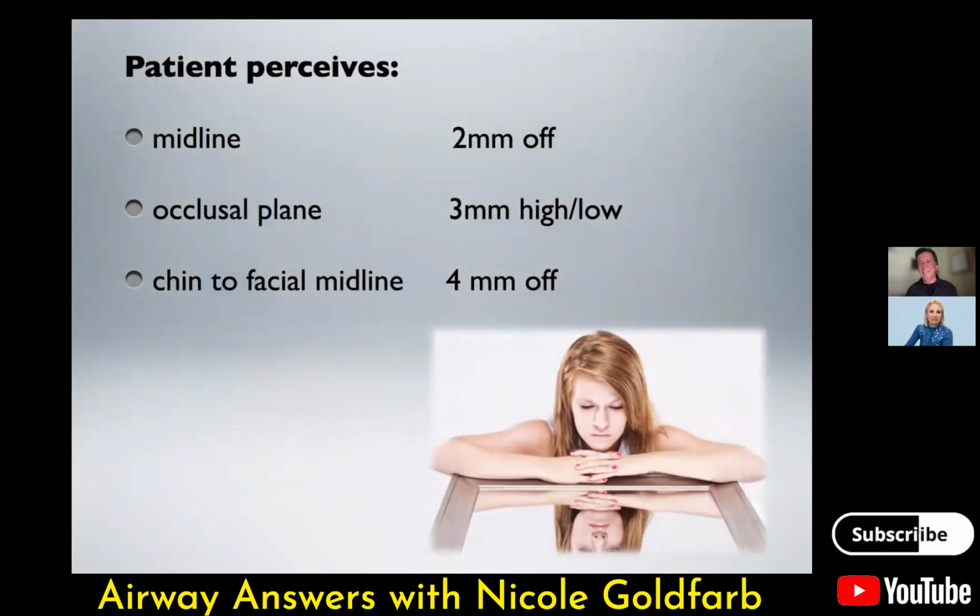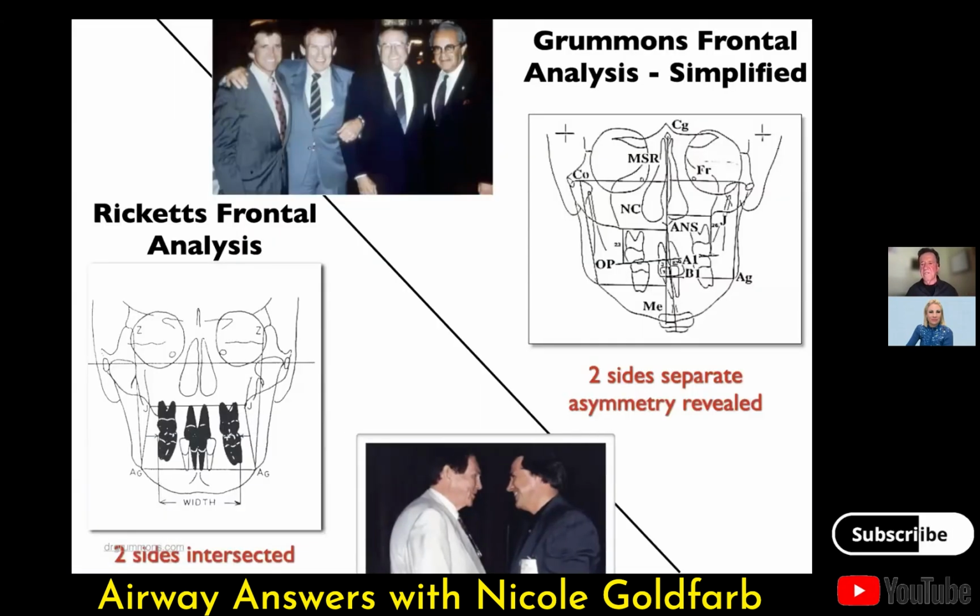What do patients see? They see the midline if it's more than 2 millimeters off. They see the occlusal plane if it's more than 3 millimeters or 8-10 degrees tipped, and the chin to the midline if it's 4 millimeters or more, they notice it. So 2, 3, and 4. 2 at the midline, 3 at the tip, 4 at the chin. So when we plan our treatment, I've got to get to the front to see these 3 things. And these are what the patient sees looking in the mirror. So it's important to them that as we guide and finish the treatment, we try to nail it. We try to get those things symmetric.